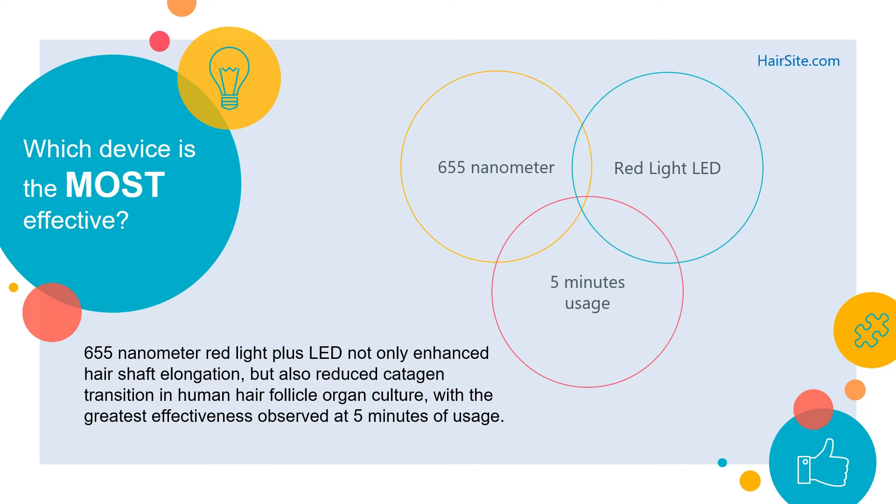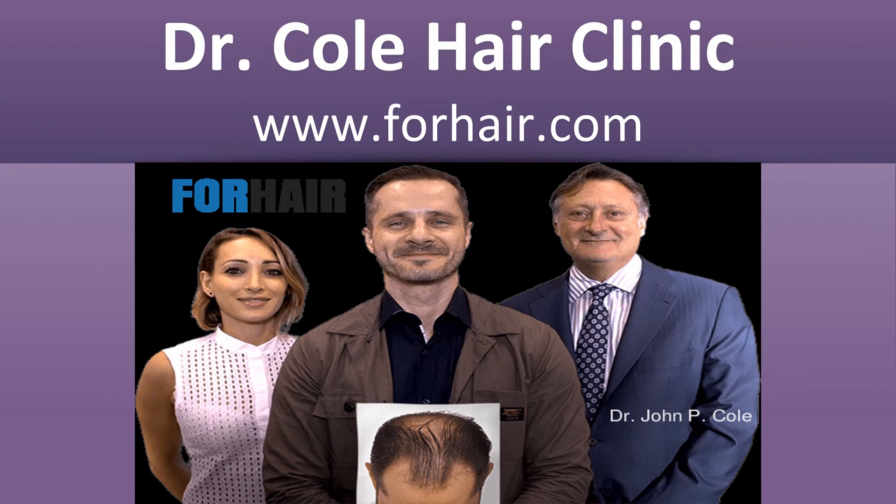So, if you are on the market shopping for a laser hair regrowth device, make sure you check out the intensity of the device to see if it is comparable to 655 nanometer. What kind of results can you expect from laser hair regrowth treatment? If you are a Norwood Class III or worse, forget about it. Low-level laser therapy will not give you the results you want. Laser hair treatment works best when you are noticing initial signs of hair loss. If you have been losing your hair for a while, or if you have clearly defined bald patches, laser therapy will not give you the improvement you want.